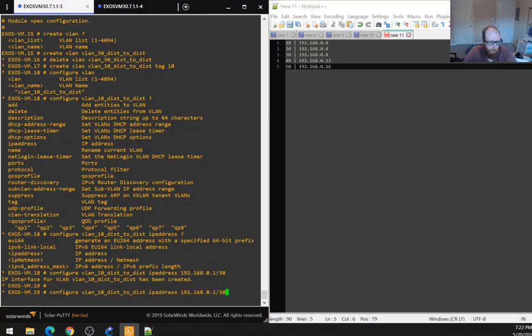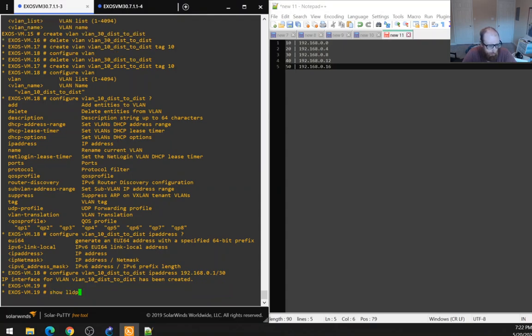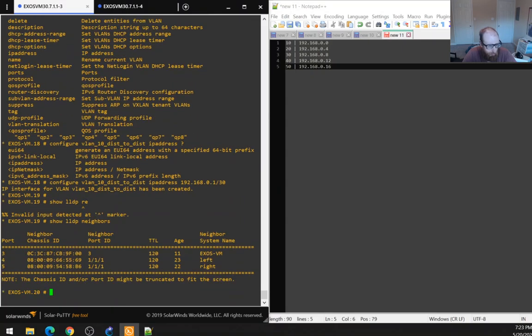Alright, and then we got to add ports to it. So show LLDP remote, or neighbor. There we go. So we can see our neighbor. Our other distribution switch is port 3.